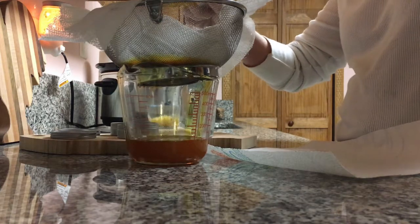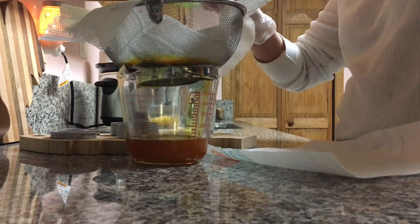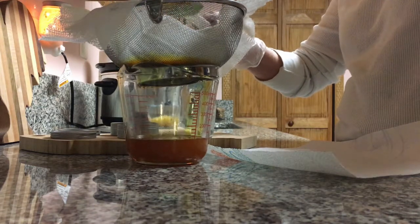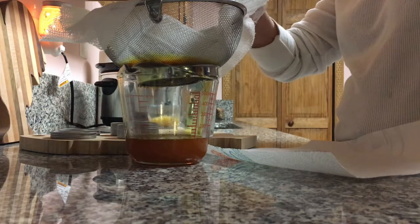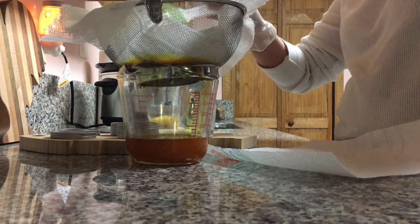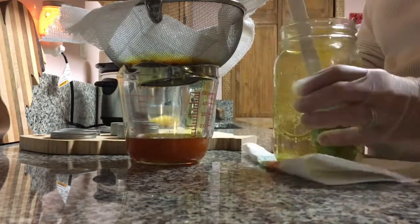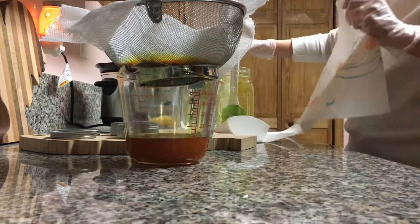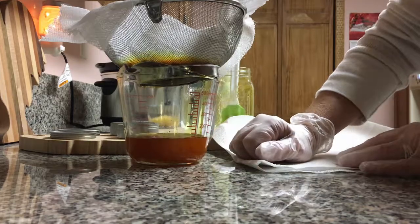get all that oil, and we'll be doing some twisting and squeezing to get all that oil out. Okay, we'll put this to the side. Like I said, it does make a little mess. I better grab another paper towel just for emergency. You never know. It's best to always have one. Look how pretty red it is. It's like a golden red.